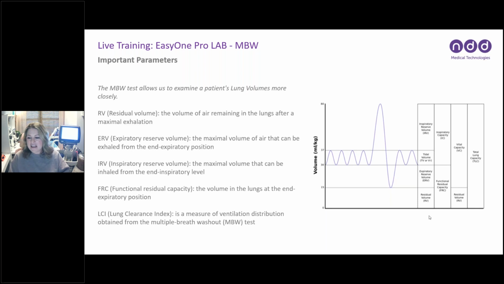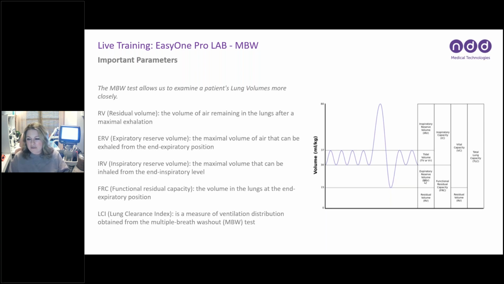All right, looking down here at the very bottom of our chart, that bottom of the lung value, when you fall as a kid and get the air knocked out of you, that's when you would lose your residual volume. It's the air that normally is remaining in your lungs at all time after even a maximal exhalation.